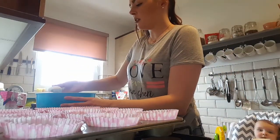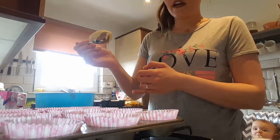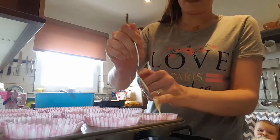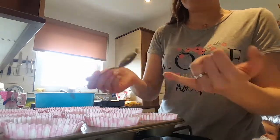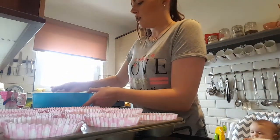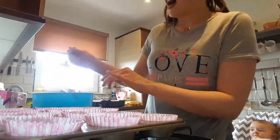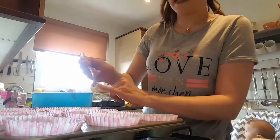So from the bowl into the cupcake cases, just use a normal teaspoon and a nice kind of scoop — doesn't need to be too much. You're using self-raising flour so it's obviously going to grow. If you bring it out horizontally and tip it out vertically and just use your pinky, you shouldn't get any spills. Your mixture should be nice and thick, so it's not going to be runny. Fill them all up and then any extra leftover we can top up any that look a little light.